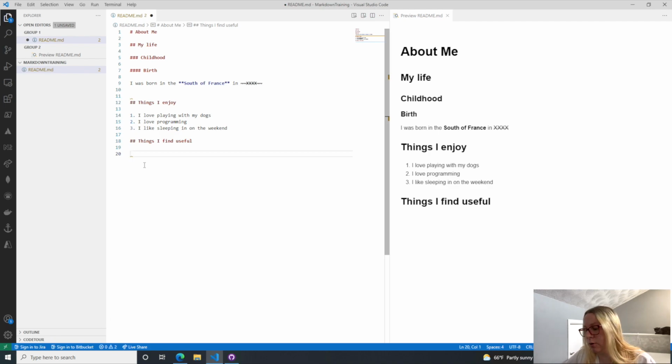Something I find useful, and I want to type it. Now that's a link, and it's like, yeah. See, okay, that's a link. Cool, but I don't want to show it as Google.com, right? It's just a website for Google. So the way I would do a link is I would put something useful, right? So Google here, and then I put a parentheses like that. And now this is a much better way of doing this.